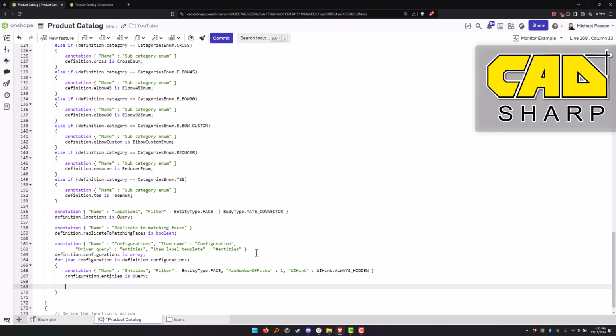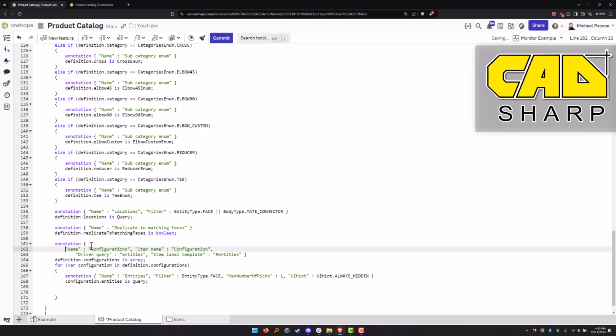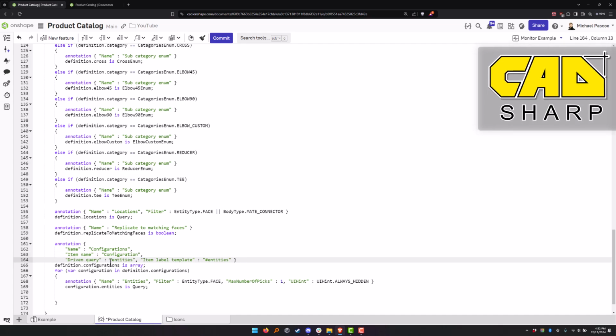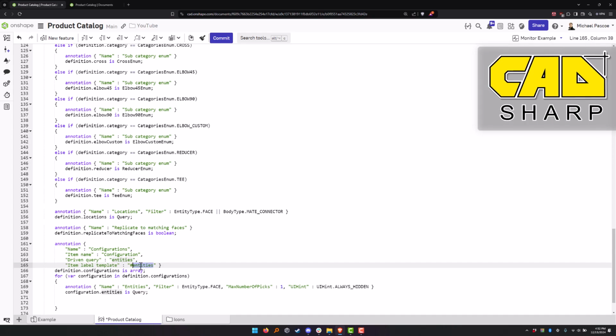Next, we don't want each item in the array to just be called configuration. So let's use what's called an item label template. So we'll add this to the annotation. Oh, it's already there. There we go. Okay. So we'll want a different one for this.